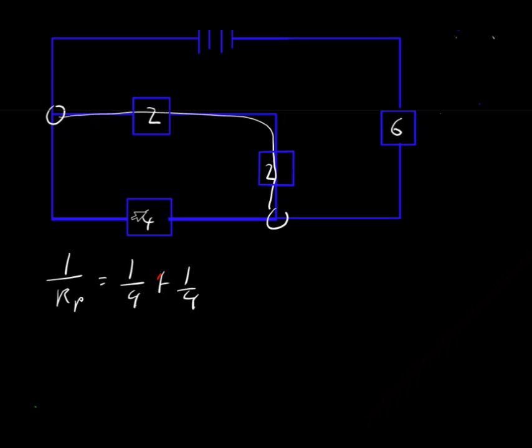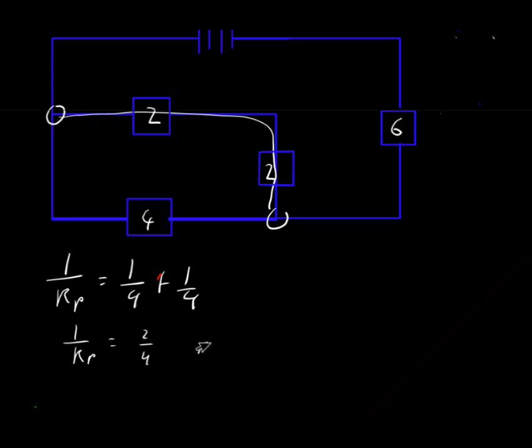So then you take this as 1, right? The combination of this stuff is just 4. So it's going to be 1 over 4, plus that 1 over 4, since the combination of this is parallel to this one. So let's just go further. Now we're going to have 1 over RP is equal to 2 over 4, which is 1 over 2.